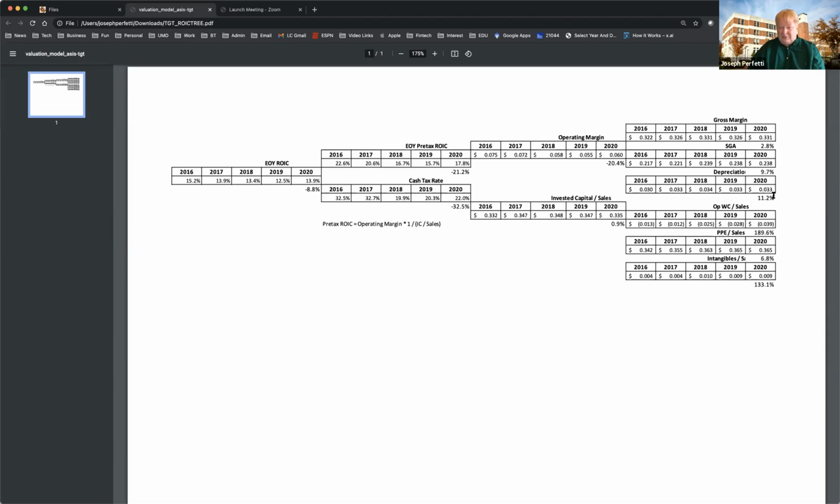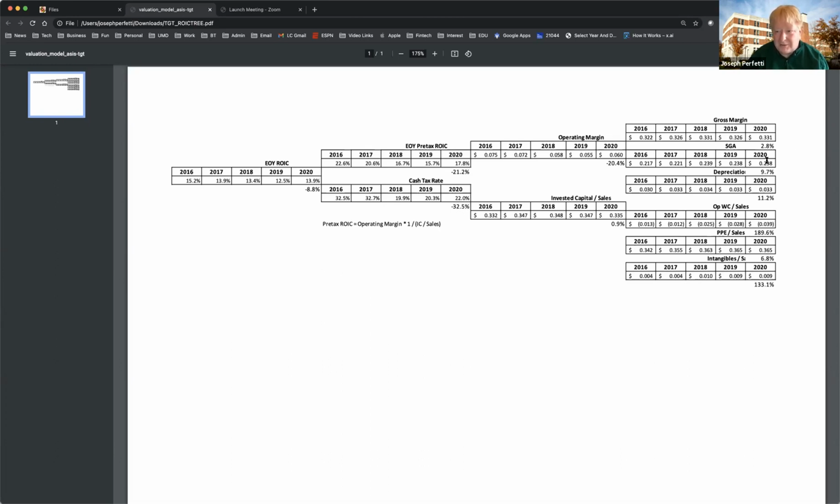If I look at their productivity, it was actually pretty flat over the 5 years, from 33 to 33. So working capital, again, went from -1 cent to about -4 cents. So they got a little bit better on their use of working capital, but PP&E went from 34 to 36.5. So essentially the working capital gains basically neutralized the extra spending they did on their stores, right? And they virtually had no intangibles, 0.004 to 0.009. So they really weren't doing any acquisitions, a minor purchase between 17 and 18, but really no major changes to their balance sheet.